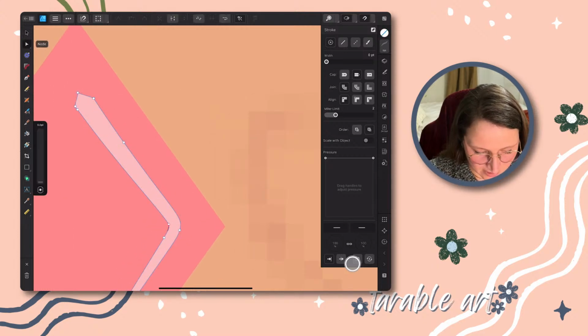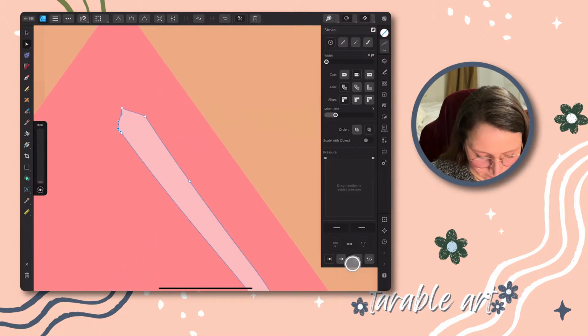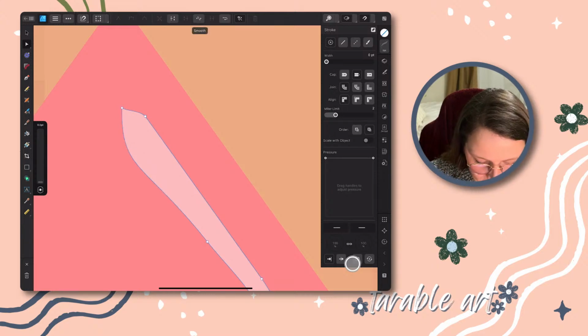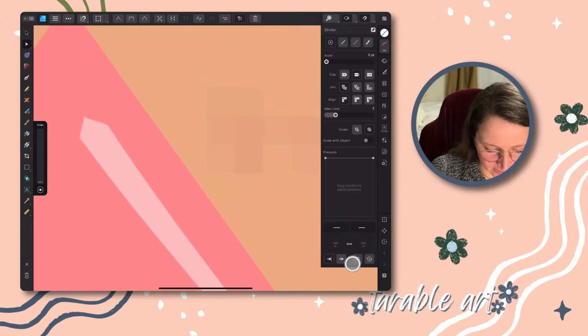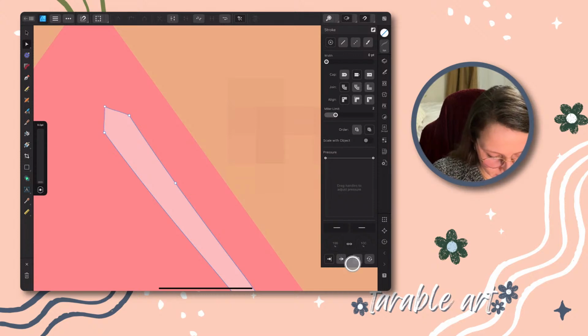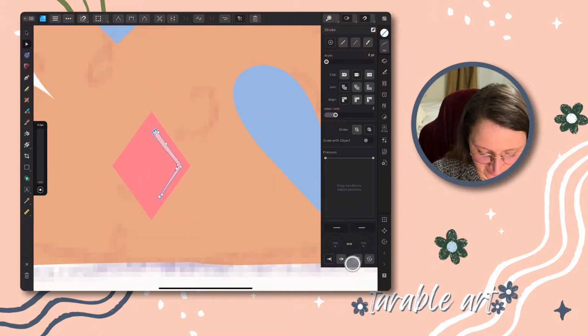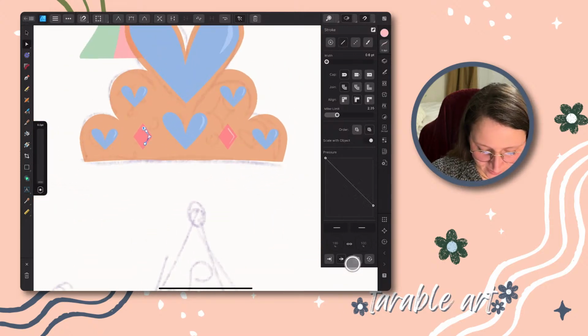Oh no, how did I miss that? Somehow that got to be kind of wonky. I don't like that. We're going to smooth that out. That was bad. Let's make it a smart curve, smart node. Wow. And I'm just going to smooth that. We'll do the same on the other side. So I'm going to delete this extra little node. I don't like it. Going to make that one a smooth node. Oh, I didn't do a smart one. That was probably the problem. Whatever. Just go with it. Pressed the wrong button. All right.